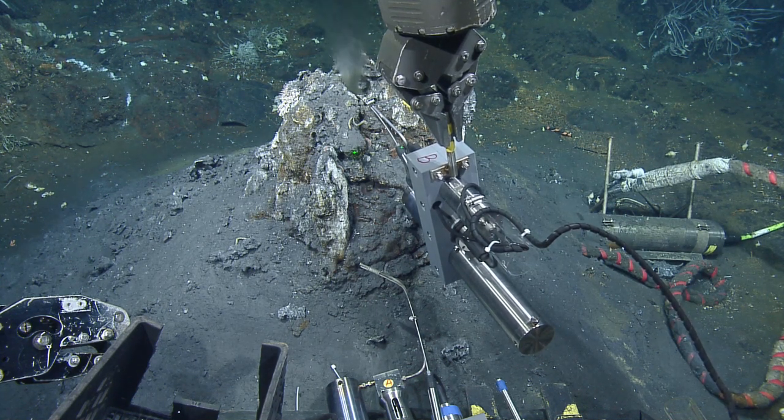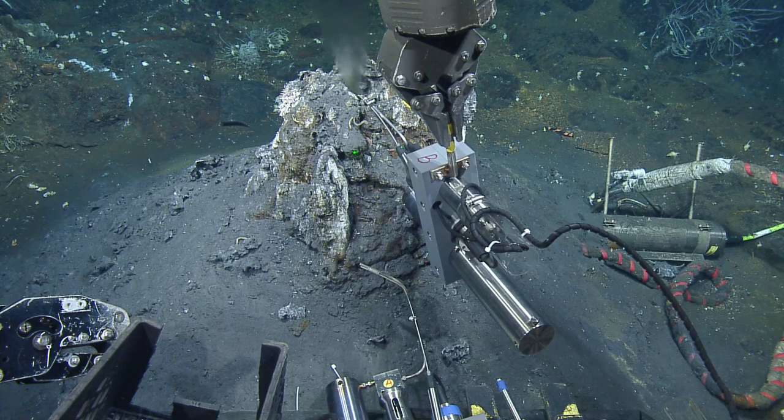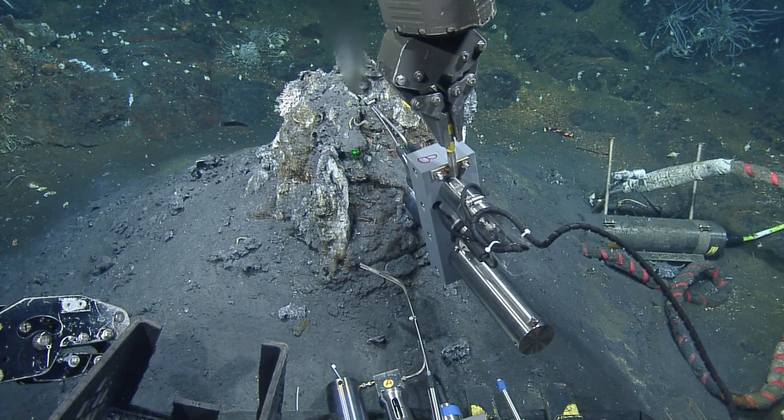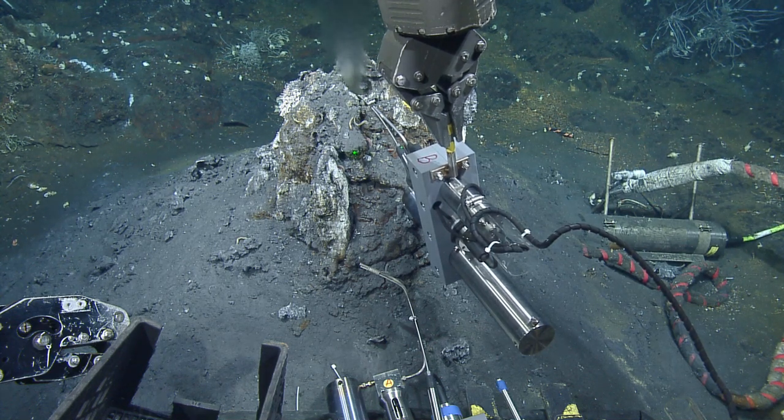Going up is fine. The vehicle wants to go up. It's just staying down. No, you need control around the flange poles. You just bump them and they come apart. They're really fragile.